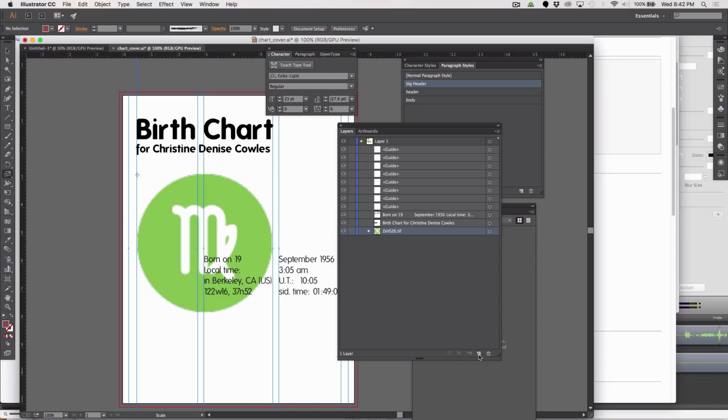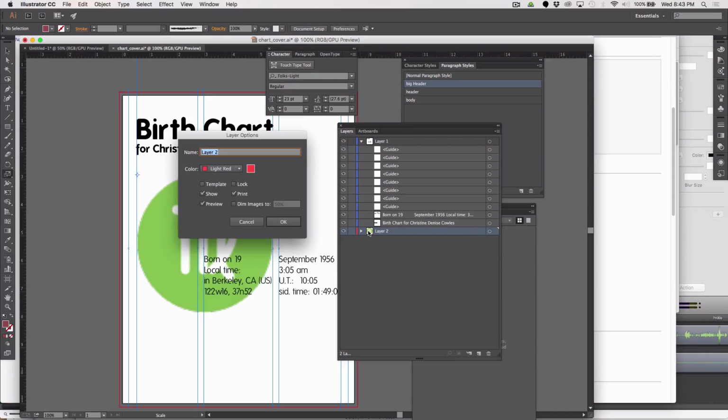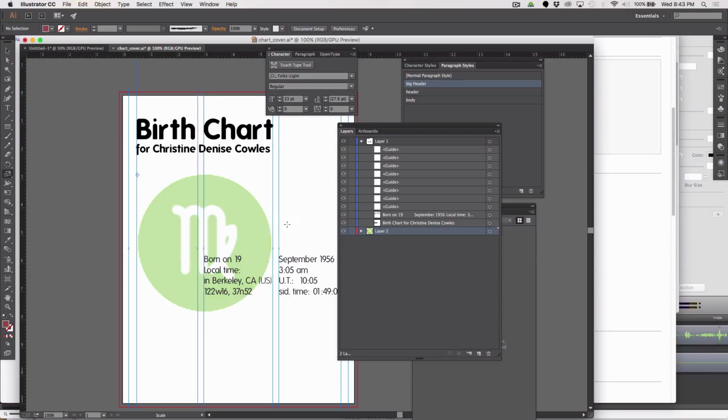So I'm going to create a new layer. Here it is. This is the new layer button. And I'm going to make sure that my new layer is underneath my other layers. And then I'm going to click on the green symbol and move it down into layer 2. The main reason I'm doing that is so that I can then double click on layer 2, open it up, and you can see here dim images, and I'll dim this image down to 50% and look at it.